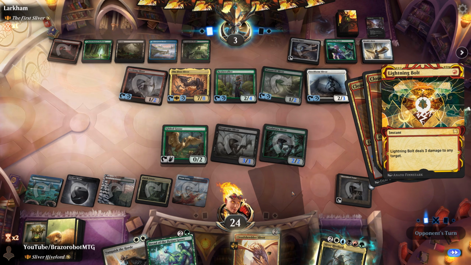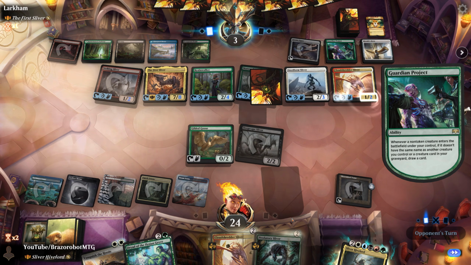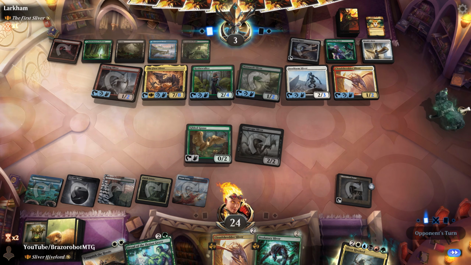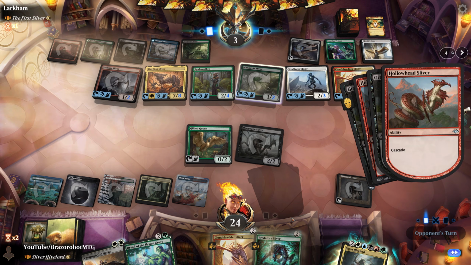Wow, First Sliver, huh? And opponent is a genius. Opponent is a genius. Look at them go. Well, if we're going to lose one game, it has to be to Slivers as well. So we are here to show the power of Slivers, and I am delivering on that promise.